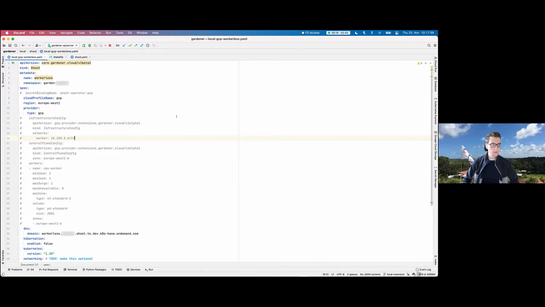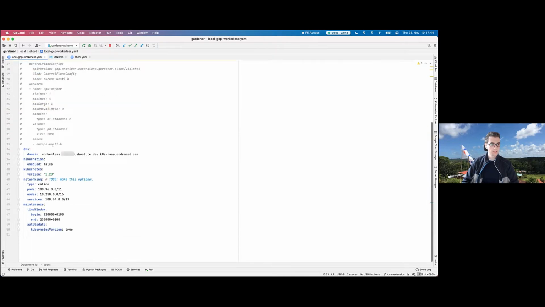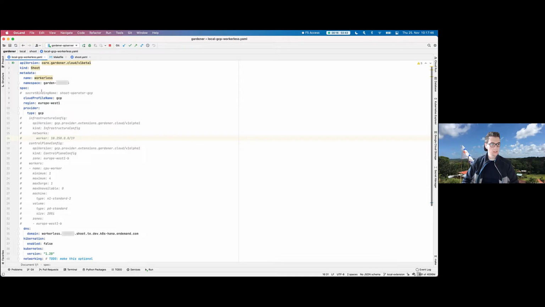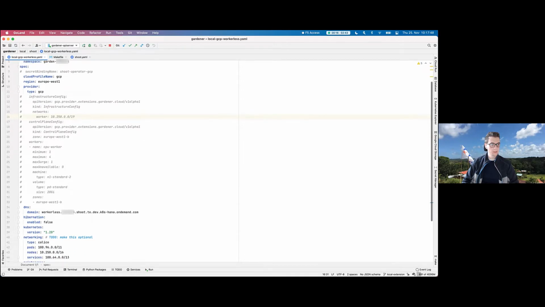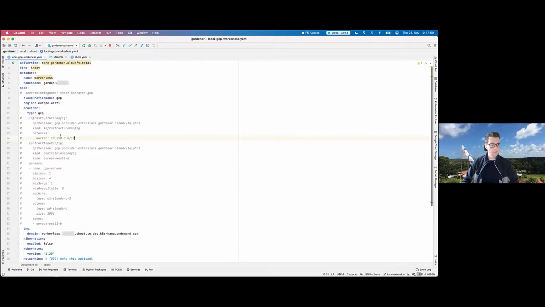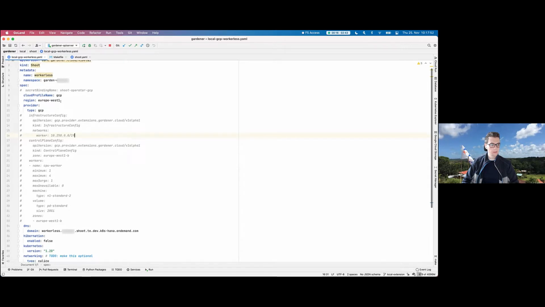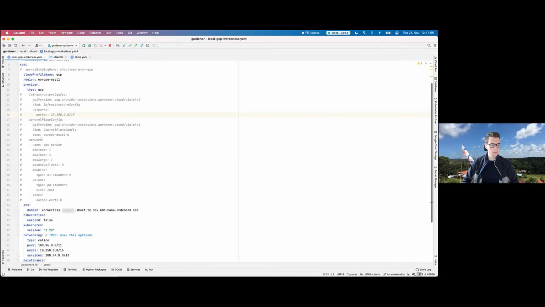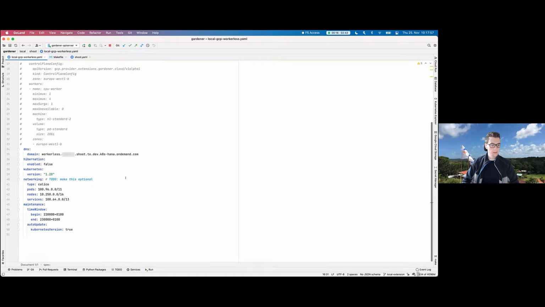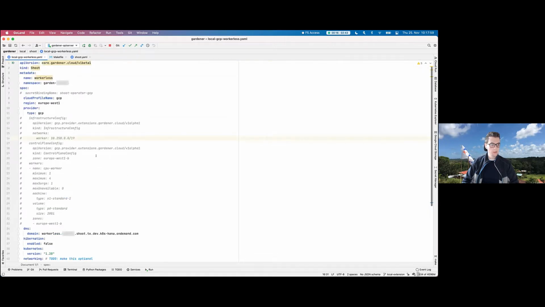So in order to show you what this means, I have a shoot manifest right here. This is how it usually looks like, including the stuff that is commented out. You specify some provider, cloud profile, region, whatnot, some worker pools, everything that is already known.